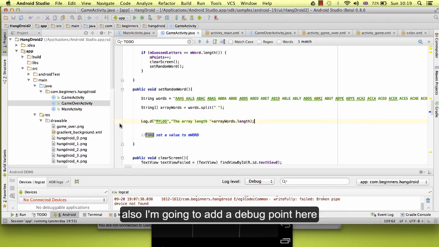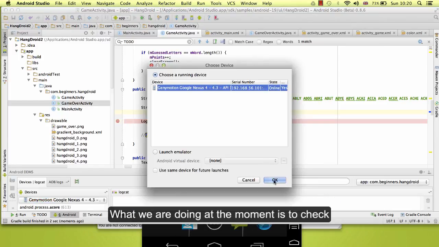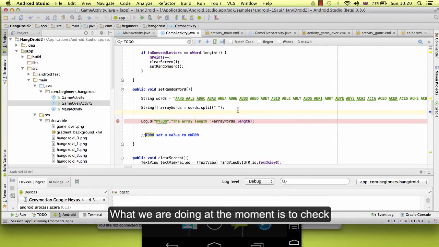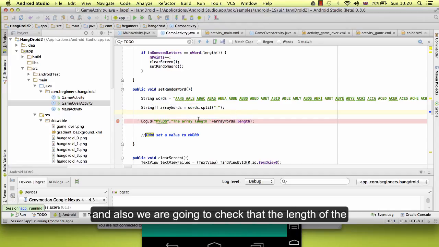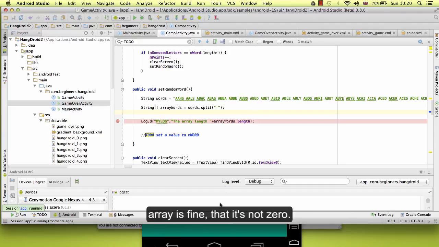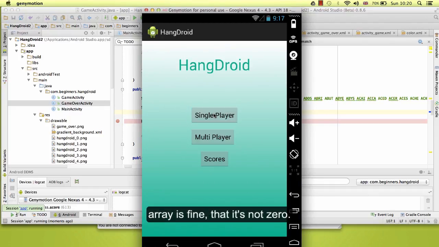Also I'm going to add a debug point here to show you what is inside the array. What we are doing at the moment is checking that the array has been created okay and it has all these values inside, and also we are going to check that the length of the array is fine, that it's not 0.